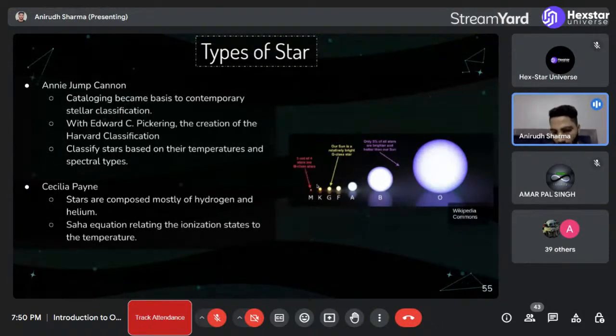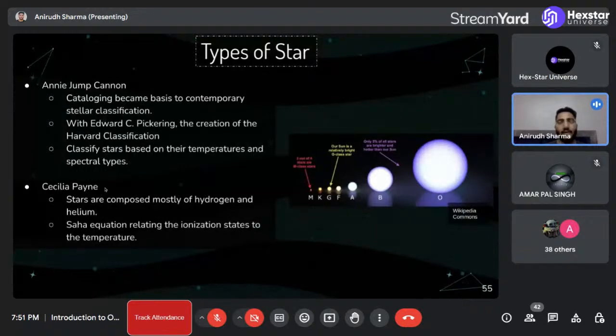Then there is the M category, which are very less bright, kind of red stars with very low brightness. Three out of 4 stars are in M class. And our sun is in the relatively bright G class relative to M. A lot of stars are found in this category, but the majority of stars are in the M category. So these are the classifications of stars basically.